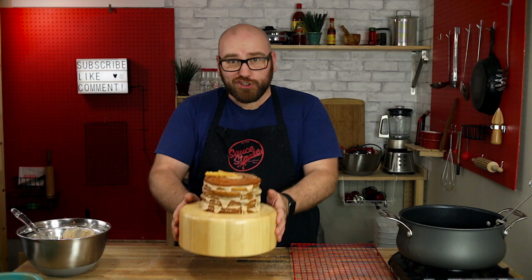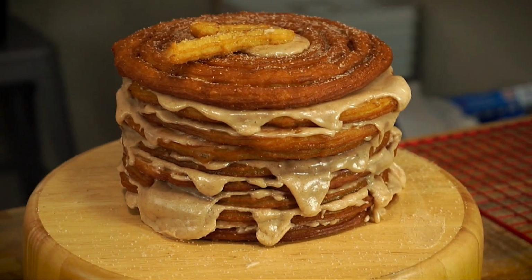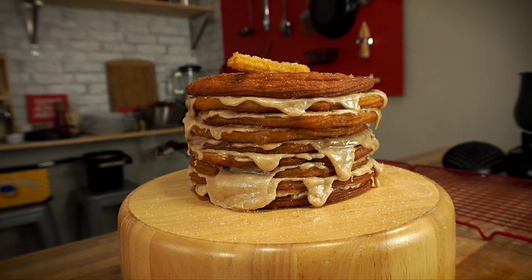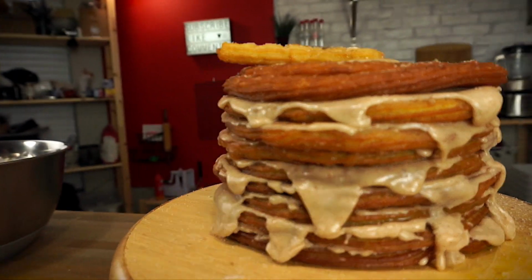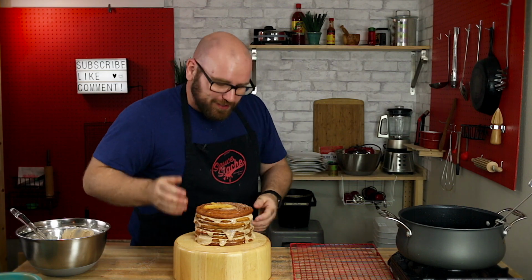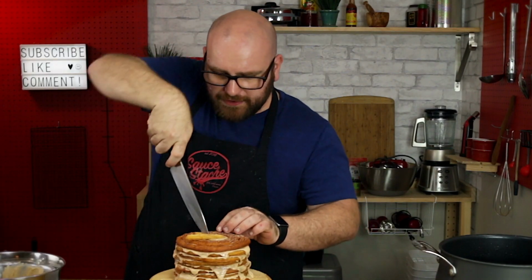So this is it, the churro cake. I mean, look at this thing. Look at it. That's unbelievable. Look at this thing. That is 1, 2, 3, 4, 5, 6, 7, 8 layers of churro rings. Cinnamon and sugar just blown out. Oh, I don't even know how you would serve this thing, but we're just gonna go right down the middle.